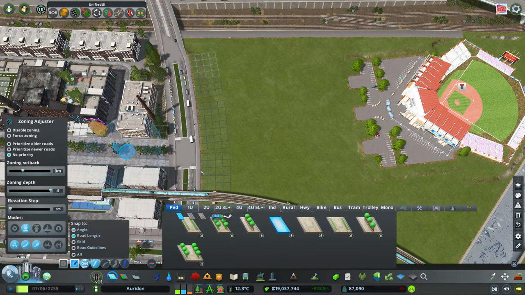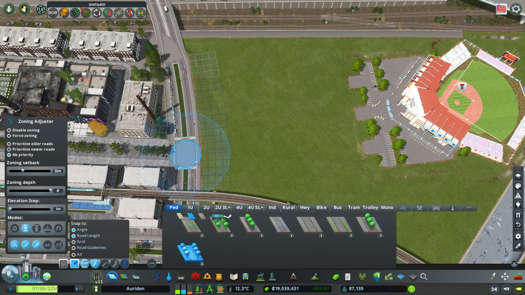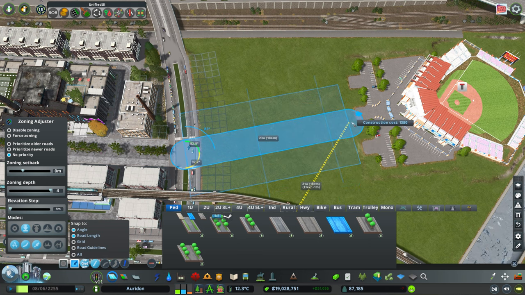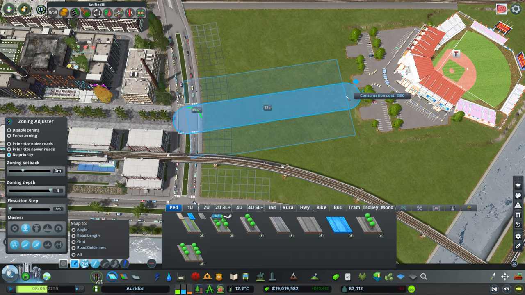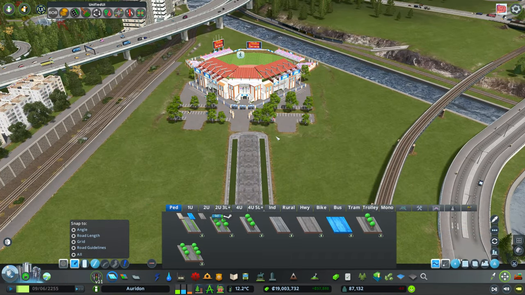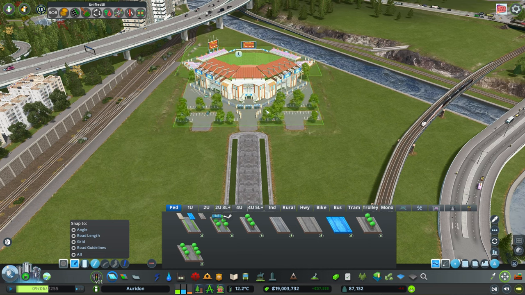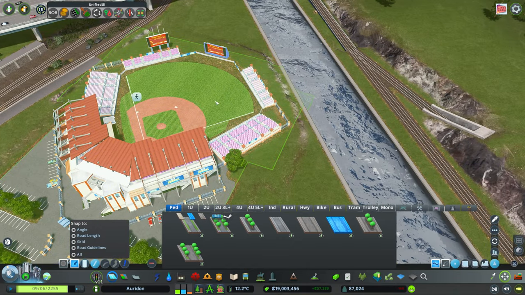Now with this, I would like to continue on the pedestrian theme here, and we'll continue on the bluestone because I think that makes the most sense for this side. So let's just grab that and we'll bring this out. Now what I do want is this coming straight out into the stadium. I think let's just turn snapping off for this, and it's going to be a slightly odd angle. But if we bring it out like that, then hopefully what we can do is just twist this around just a little bit to get it to line up nicely to the end of this road. And that gives us a little bit more room by the river there.